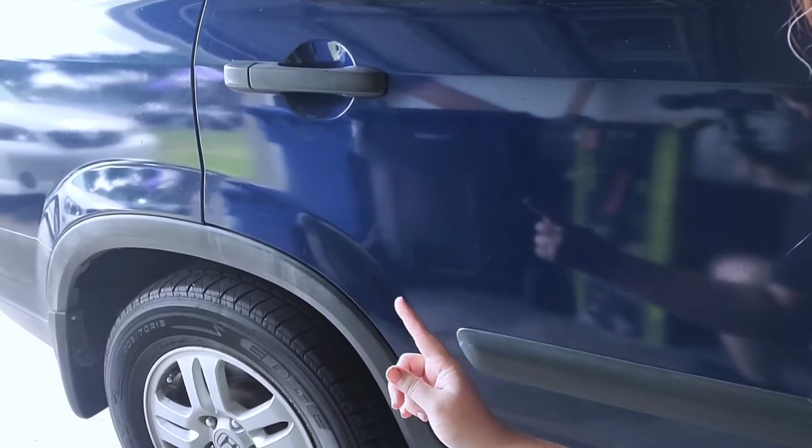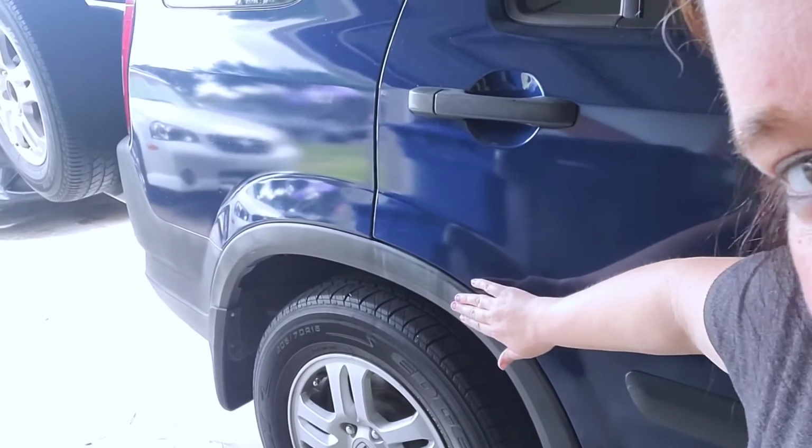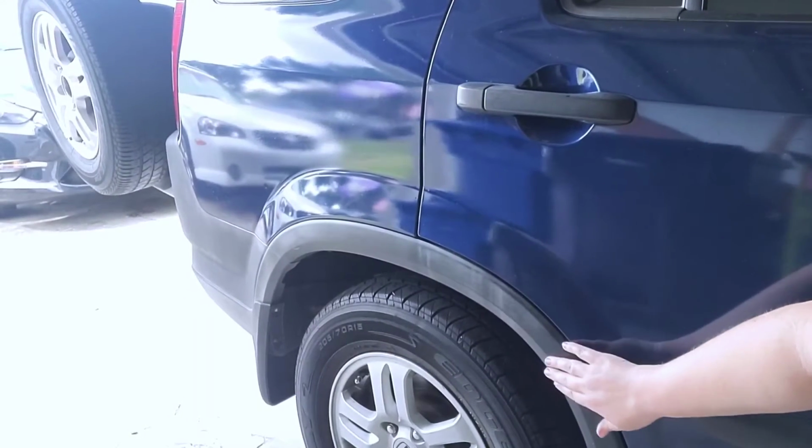So like this. Oh, this is hard. So like this piece right here, these are all faded, so I got some treatment for that. Hopefully we can, sorry, I gotta put the stand back. This thing is not very sturdy, so yeah, I'm gonna clean those up. Hopefully I can get those looking kind of new again. And I've got a new grill. The grill on here is busted, so I'm going to plasti dip the grill. I'm gonna just paint it black and put that on as well.